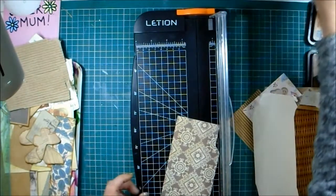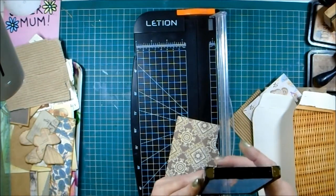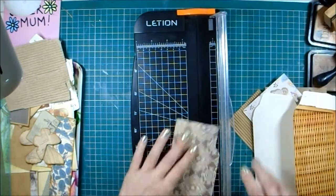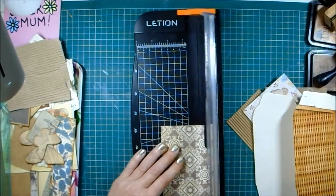So that's good. Hang on, I'm just looking, did I start my timer? Because it should be counting down. No, I've started it now. Right, I'm going to lose that bit.